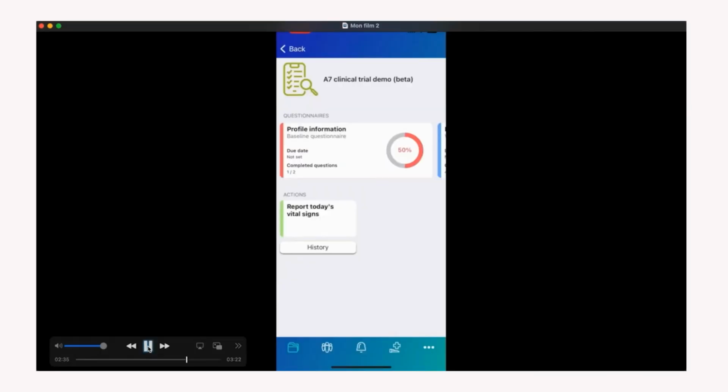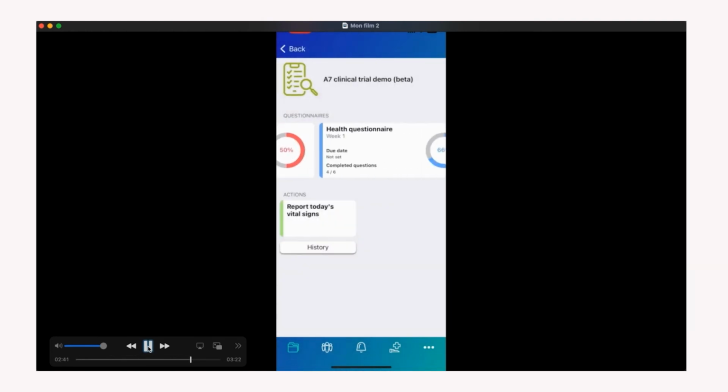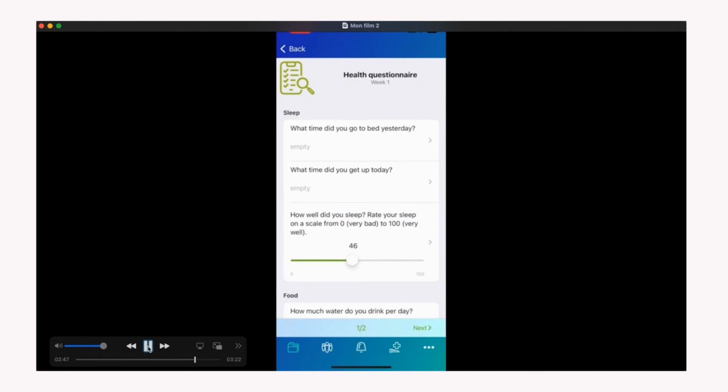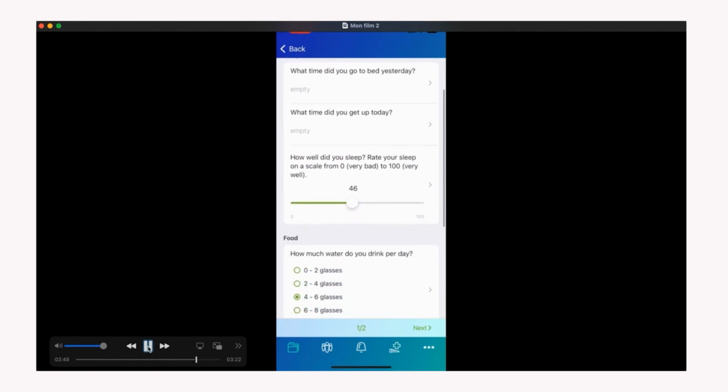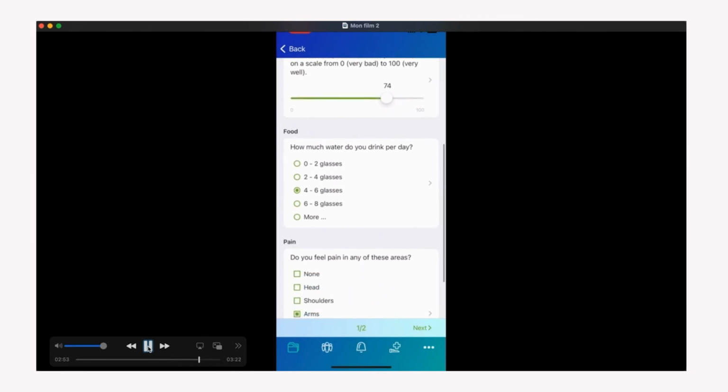In this quick example, you see a very short questionnaire that can be used for a study. You see a second questionnaire, a health questionnaire, where there are a number of questions for the patient, and then they can answer those questions as part of the study.